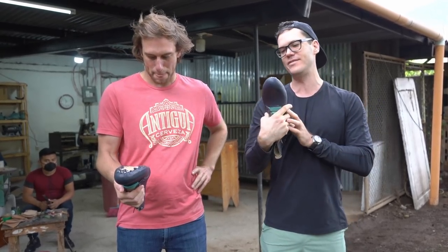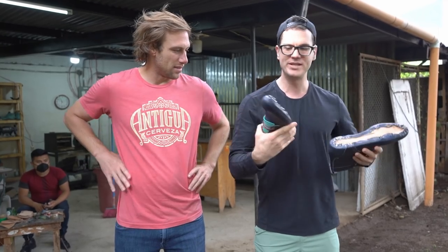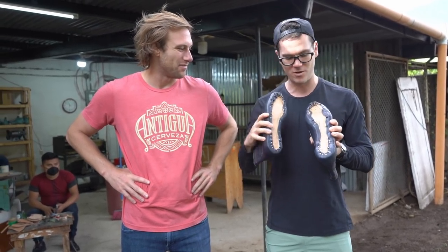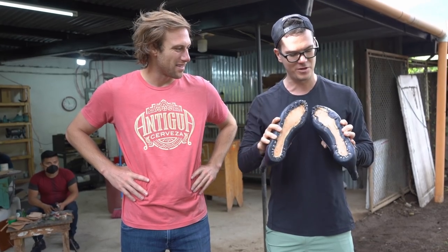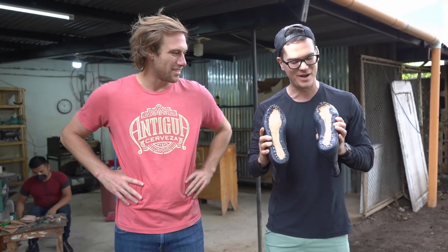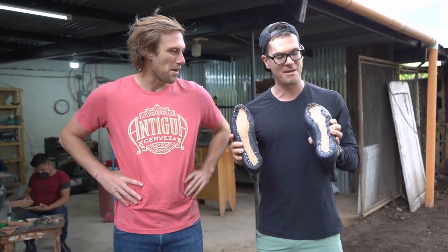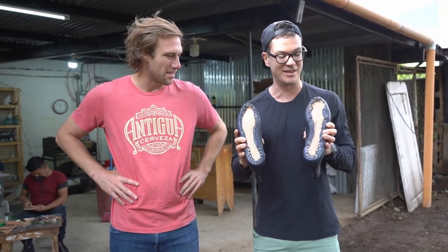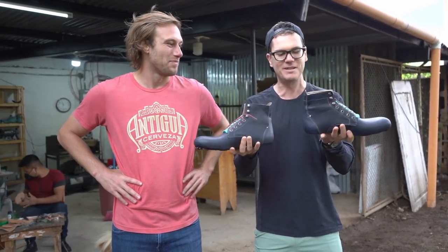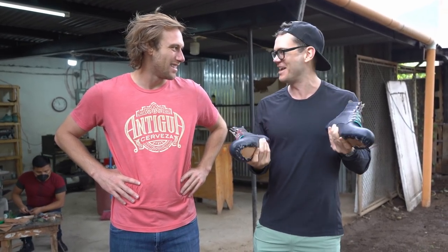I also learned that at every point of this, it's really easy to tell which is the boot that a craftsman has been working on and which one I have been working on. All these torn pieces of leather here, all the bunched up pieces of leather up there. I am very much an amateur in this whole situation, but I'm really liking the fact that we've got one boot done properly and one boot done by me, so we can have a nice comparison at the end of it. Nonetheless, the boots are starting to look like boots. Boots without soles, but they do look like boots now. So we're in the home stretch and I'm excited to learn the hand weld.